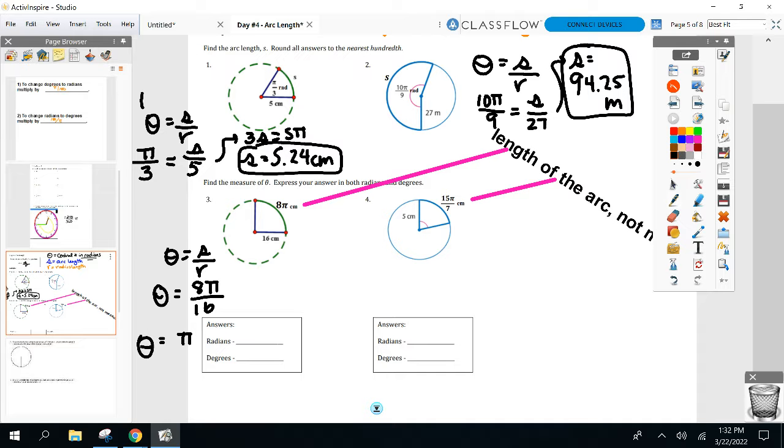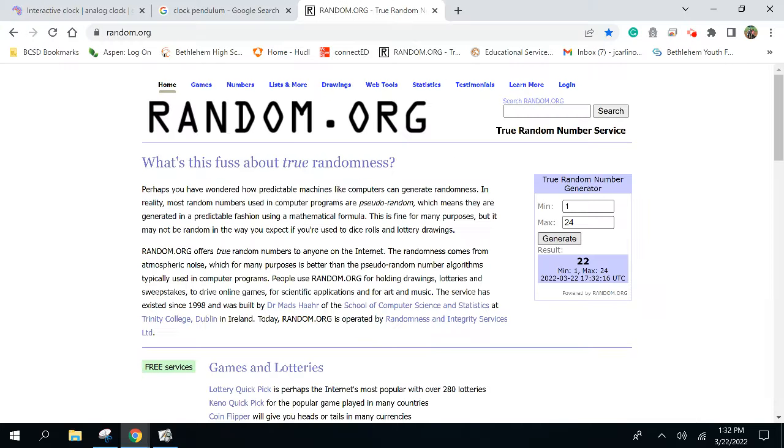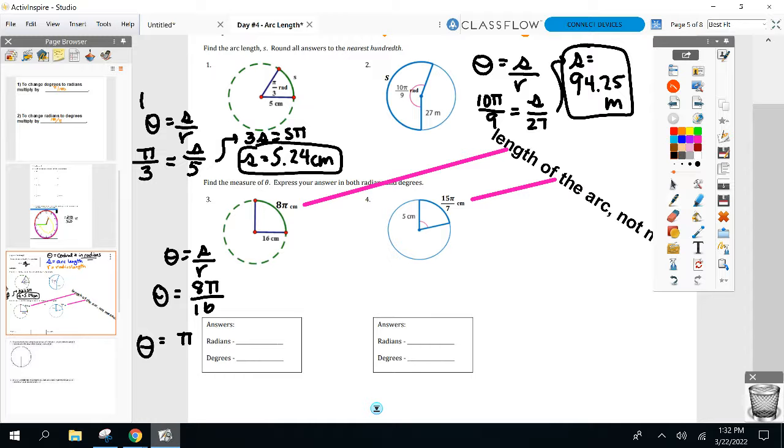What do you got here for me? 8 pi over 16 reduces down to... What is that in radians? We did all this yesterday too. 0.5. Is it all right if I keep it a half, Greg? Is that all right with you? I don't want to offend you. I'm going to do pi over 2. You can put 0.5 pi. That's fine. So here you go. Radians, pi over 2.